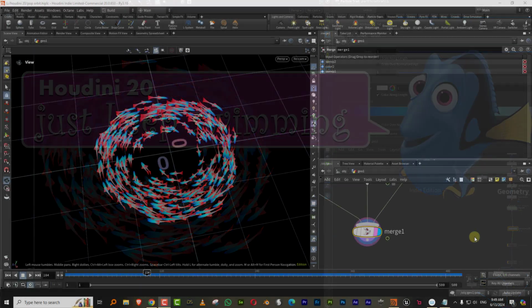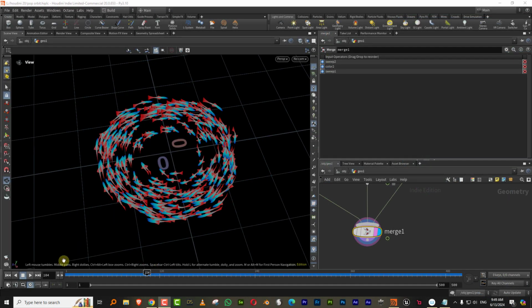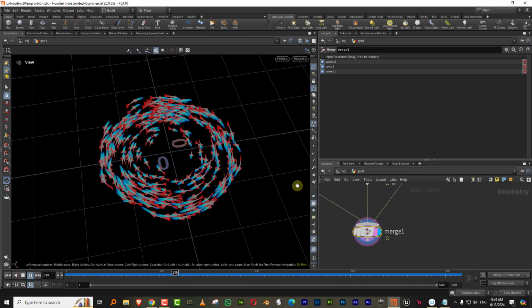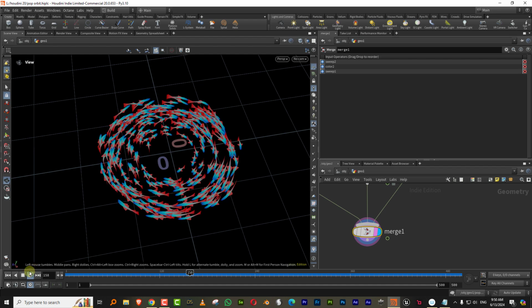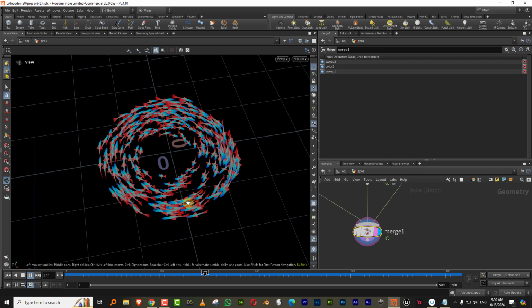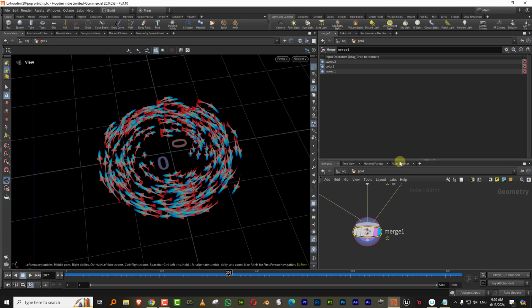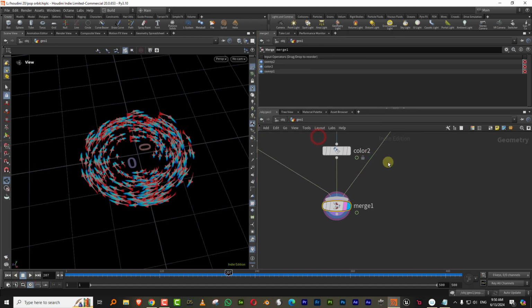Hello everyone, and in this tutorial we're going to create a school of fishes swimming around in a circle. This isn't very complicated. We're going to use particles to do the basic stuff, and then we'll use trails to generate the fishes. Okay, so to get started, I'm going to take a circle.